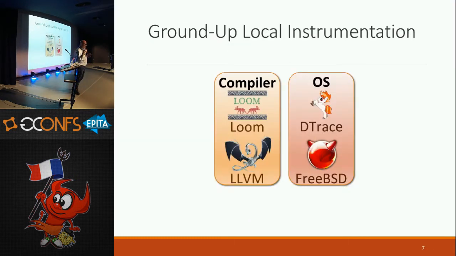So there are two components to this. I will talk a lot more about DTrace. I will not talk about Loom so much, I will talk about how we apply it. Mostly I'll talk about DTrace. We'll talk a little bit about Loom, which is work that's being done within LLVM to generate more in-program instrumentation.